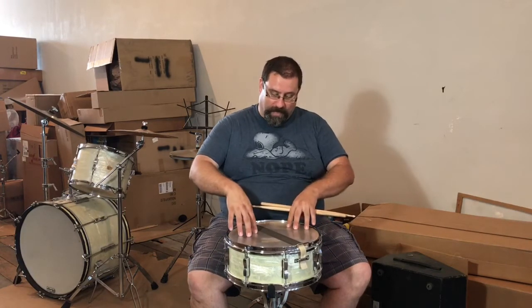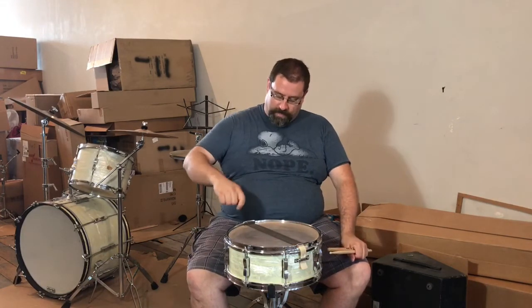So here's my recipe. Get that bottom head tabletop tight. Like as tight as it will go without you thinking you're going to break it. Seriously. And my other plastic is very strong. I get that head cranked down real tight. I always use a snare side head.